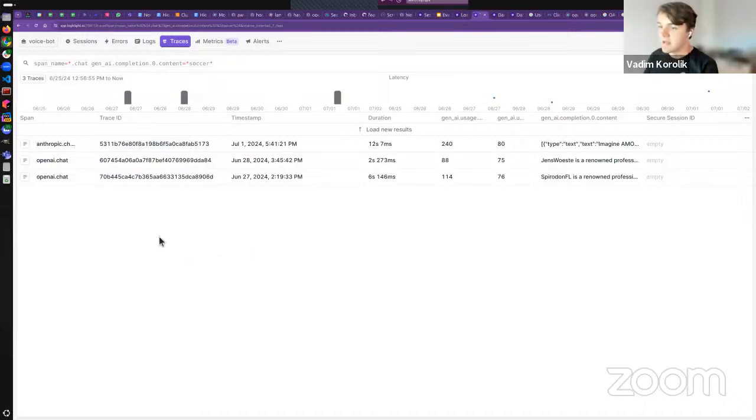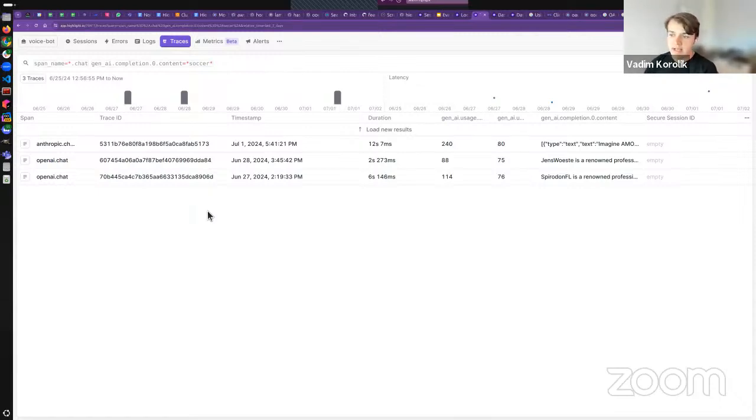Awesome. Thanks, Chris. I'll be showing a little bit about what all this data can look like when you send it to a destination like Highlight. Obviously, as Nir mentioned earlier in the presentation, there's a number of other OpenTelemetry supporting vendors that can store that data and allow you to visualize it. Obviously, we're biased because we work on this product, but we work on a bunch of different features that make it easier for you to group this data and analyze it at scale as you have a lot more of these traces and various kinds of data coming in.